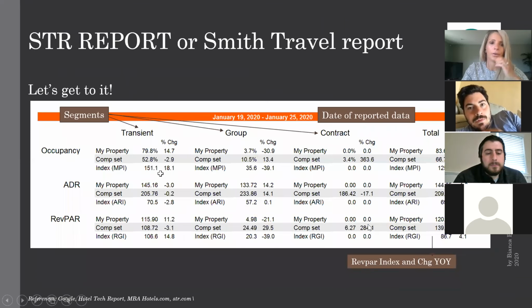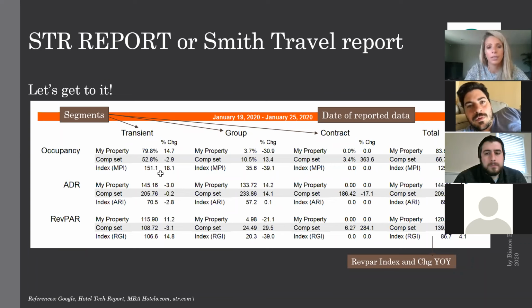Can go to, there you go. So we got to it. This is one sample of the STAR report. So this is one tab. There are several tabs, and David is going to cover that with you next. But I just wanted to give you an overview of this main tab here on the report, which is probably the first thing we look at.